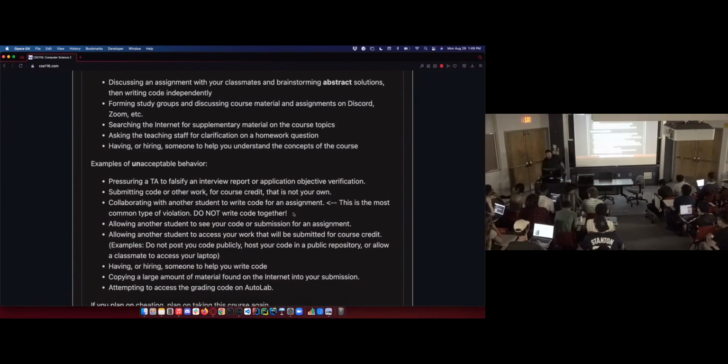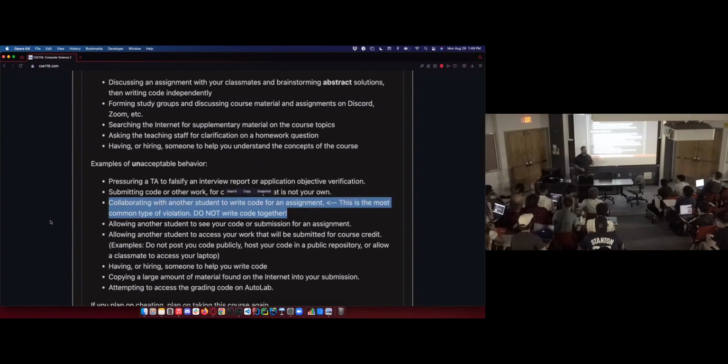The most common form of cheating is 2 students sitting next to each other and working on an assignment together. What they tell me is that they don't think they were cheating, but they did cross a line where their submissions were so similar that I'm not convinced that they both could actually complete the assignment on their own, and that's 2 Fs. It sucks every time. Don't do it. Don't fall in that position. But this is by far the most common situation that I have in my office.